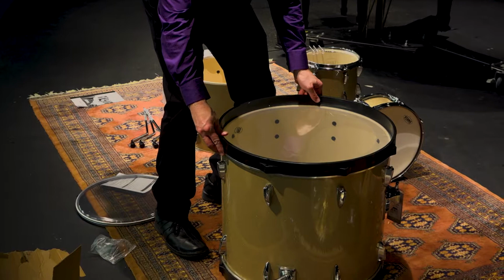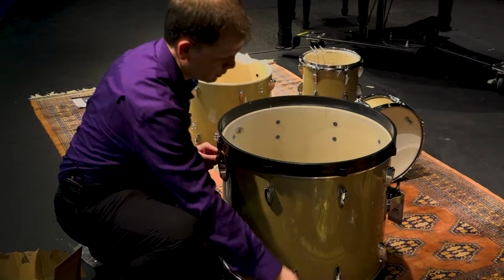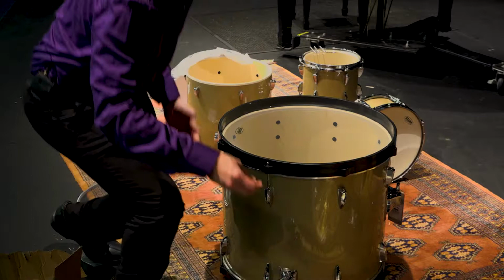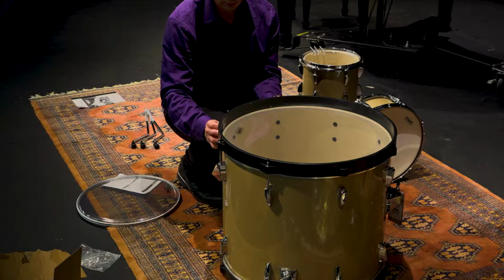Now I'm going to do the same thing I did before, and I'm just going to eyeball it a little bit, and we're going to start placing these lugs in here. We're going to bring these down a little bit. And again, at this stage, when we start placing the lugs into the drum, we don't have to worry about going equal and opposite and all that kind of stuff. We reserve that for when we're really putting tension on the head. We're not doing that yet. All right, so we'll keep going around. Four more to go.